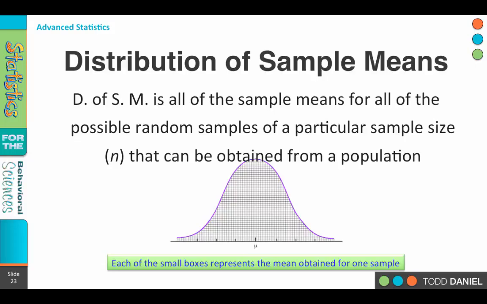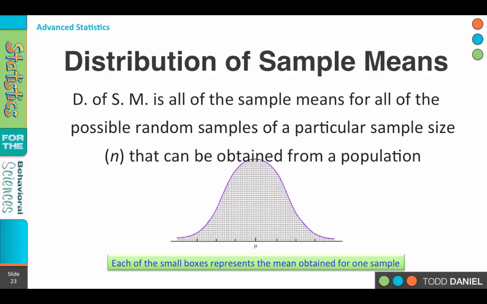What we would do for every sample is compute the mean, and we would create a distribution of those sample means. Now, as you probably have figured out, those sample means would tend to stack up around the population mean. A few of them, by random chance, would be far away from the mean, and they would have a very low probability. Those would be values that are far high above the mean or low below the mean. Most of the scores are going to be near the mean, toward the middle.